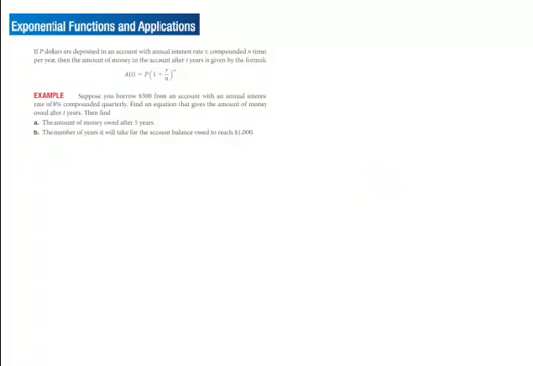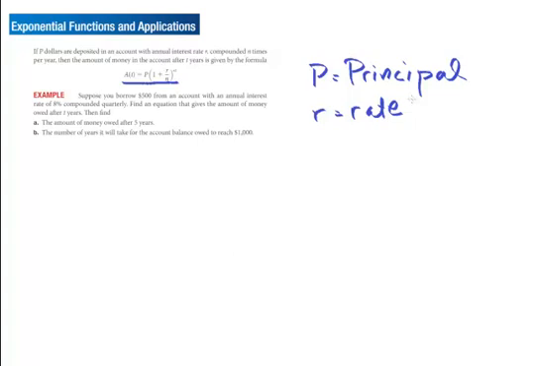Another application problem that they might give you is a compound interest problem. If you're dealing with money and it's a compound interest problem, this is going to be the formula that you're looking at, where P is your principal or your original amount, and then R is your rate. Now they'll give it to you as a percentage, but this must be in decimal form to input it into this formula. So be sure that you do that.